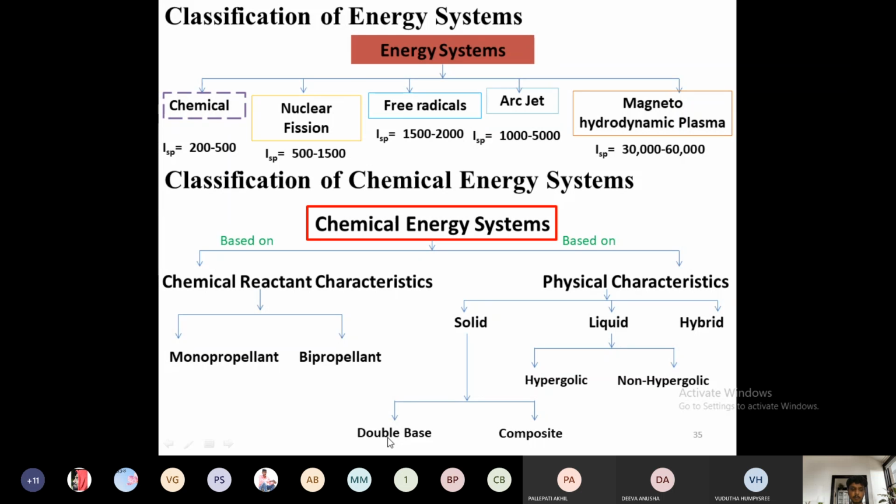The next one is the liquid propellants. Among the liquid propellants, there are two further types, like we already defined here, monopropellant and bipropellant. In the liquid propellants also, there are two types, mono and bipropellants. In the monopropellant liquid category, the example is nitromethane. Nitromethane in liquid form is called a liquid propellant, and ethyl nitrate is also a liquid propellant. Further, these liquid propellants are classified into monopropellant, whose examples are nitromethane and ethyl nitrate.